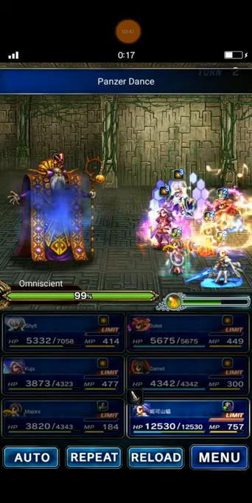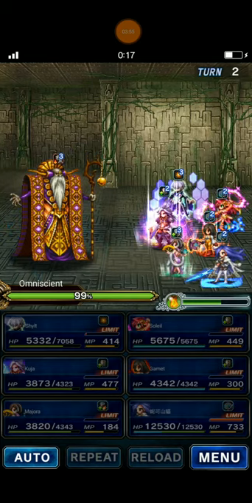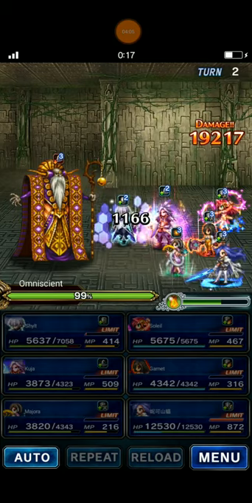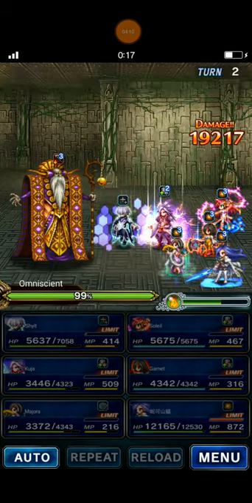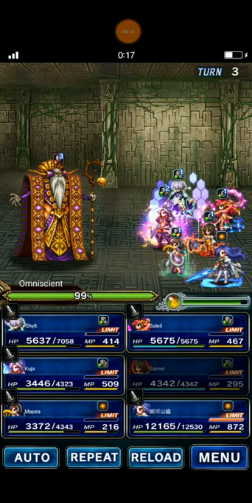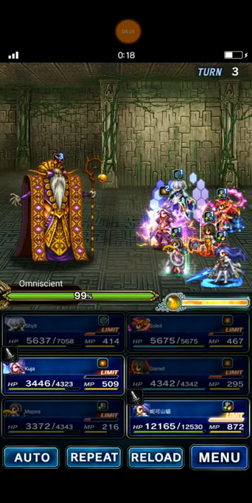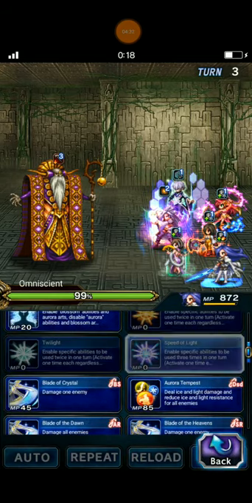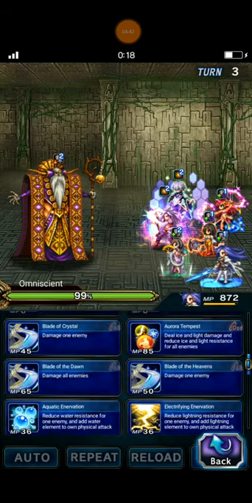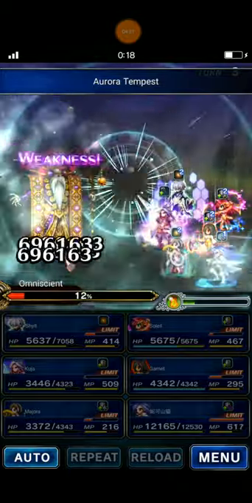Okay. Okay, human type. Okay, nice. I hope this turn I can finish Omniscient off. Let's see. Okay, I will use triple Aurora Tempest.